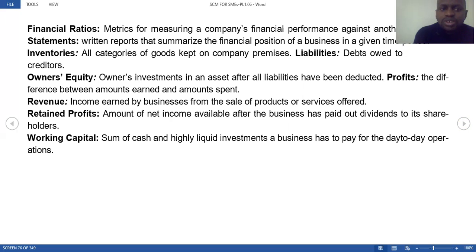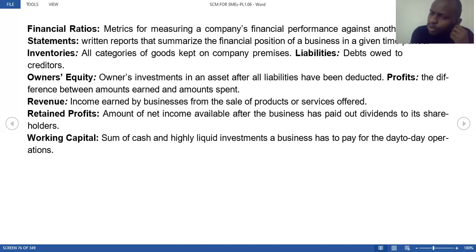Then the other thing we are talking about is inventories. And inventory here, we are talking about a form of working capital that helps to support the business. And inventory, in simple terms, is the stock that is held by the organization. And this stock can either be stock in raw form or stock in work in progress or stock in finished goods. Or sometimes it can be stock that is going to be used for material, operation, and maintenance, which is very, very important.